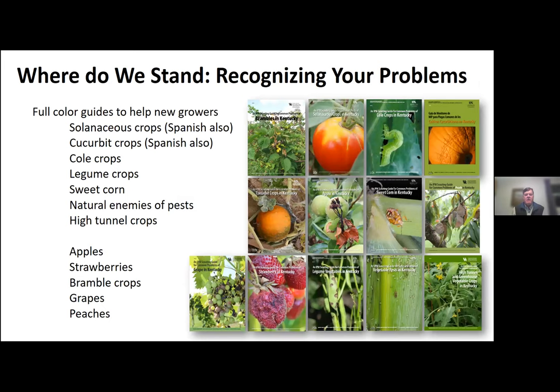I know we have a lot of county agents out there with great access to our scouting guides. I consider scouting to be the cornerstone of insect management. We manage diseases and weeds very differently than we manage insects. With at least many of our insects, we spray in reaction to the pests being out there. Dr. Gauthier mentioned that with diseases it's often a preventative application strategy, but with insects we call it a rescue strategy. We're scouting, we see if there's enough out there, and if there's enough to justify the spray, then we pull the trigger and control them.